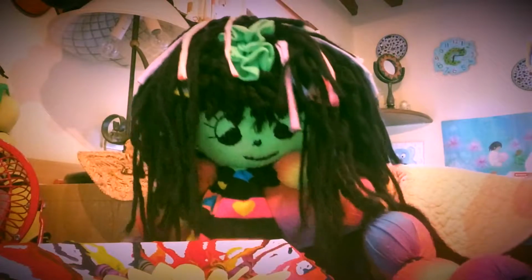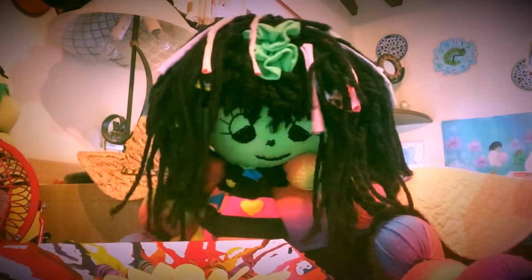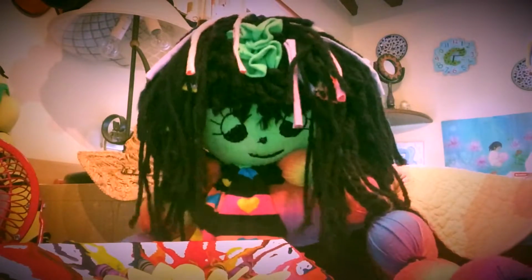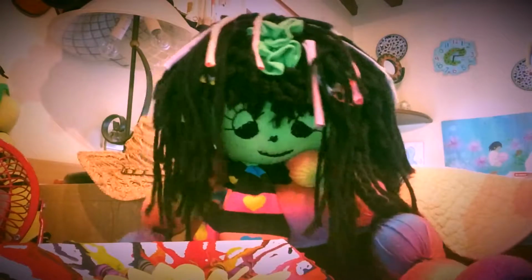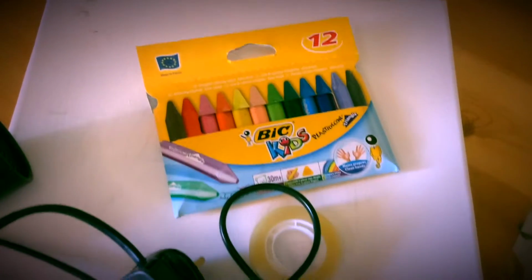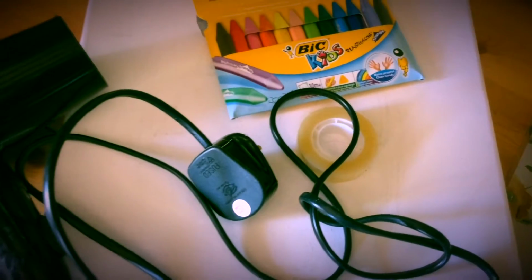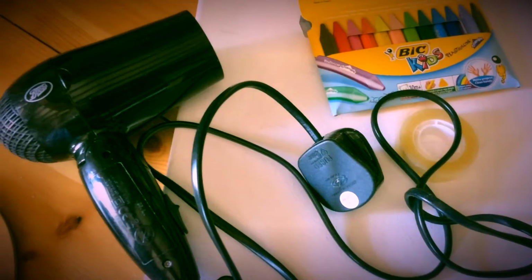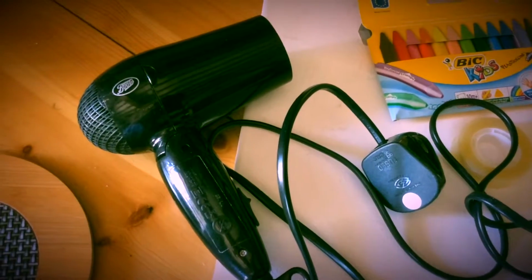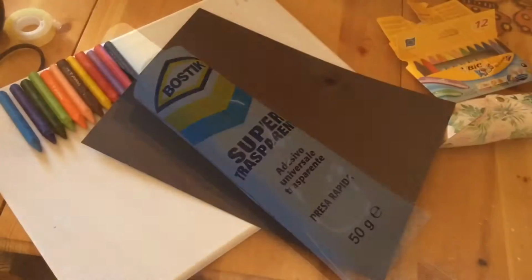You don't need very much for this project, but do remember you do need an adult to help you and to supervise. And you must always ask before you use anything in the house. You will need a hairdryer and some sellotape, obviously the crayons, and a white canvas board. You only need quite a small one, and some glue, and a pair of scissors.